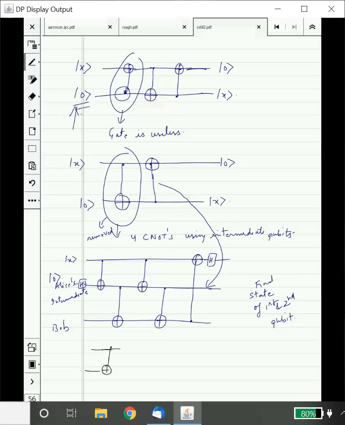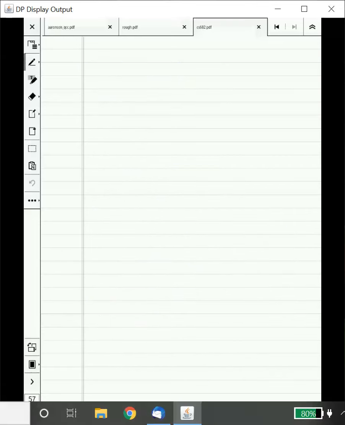I can move Hadamard to the other side by converting NOT into a Z gate. These two circuits are equivalent. You can take it as an exercise to prove that. This will allow us to move our Hadamards here. What is the circuit? We will have again 3 qubits. This is the state we wanted to transfer. This is the intermediate. This is Bob's qubit, which started in 0.